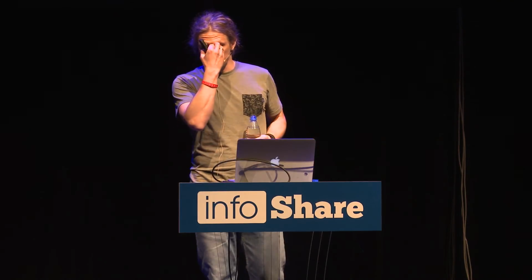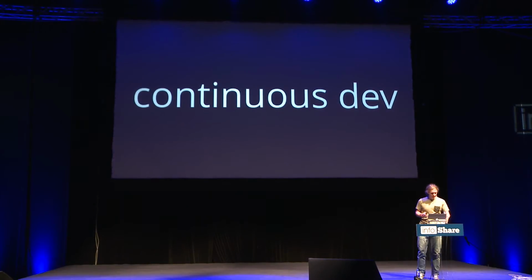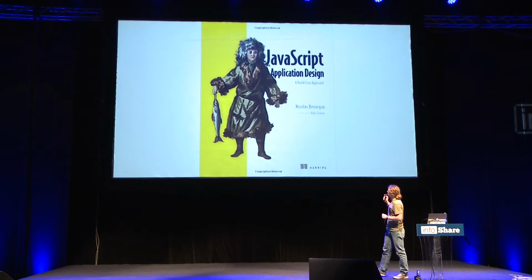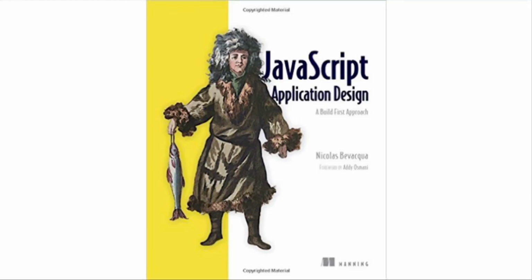The next thing that we can do, and which I'm in love with, is continuous development, and the term was coined by Nicholas in JavaScript Application Design, a build-first approach. That's the first time I heard about it, and since then I'm using it all the time whenever I can.